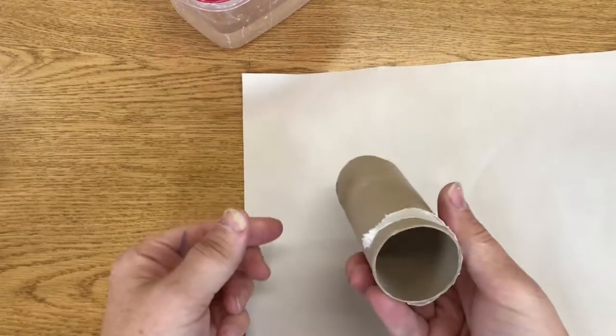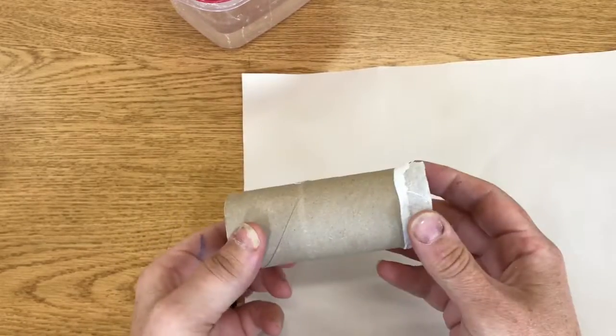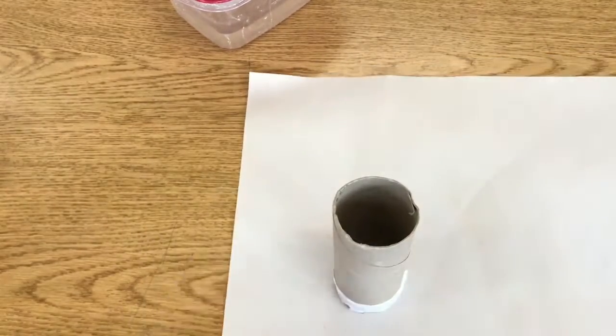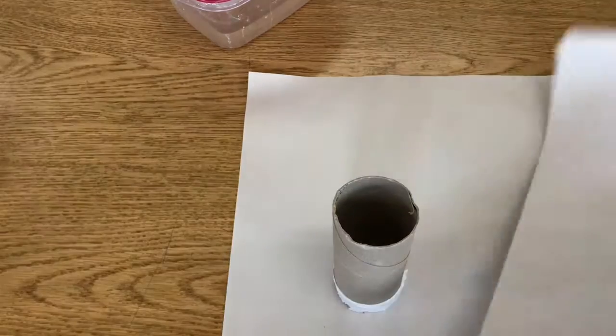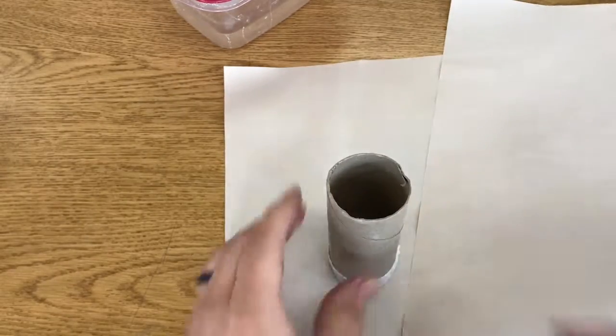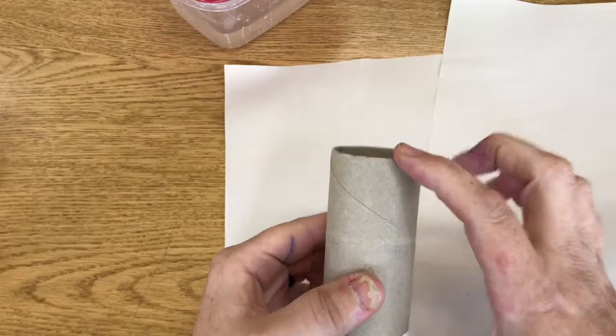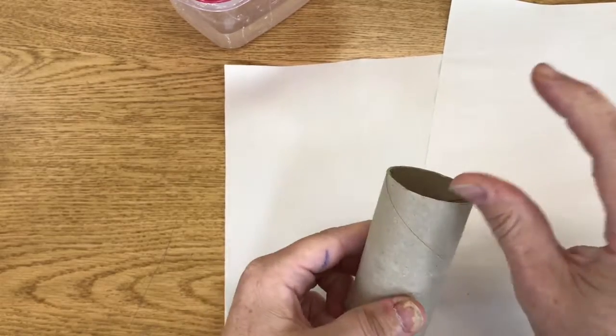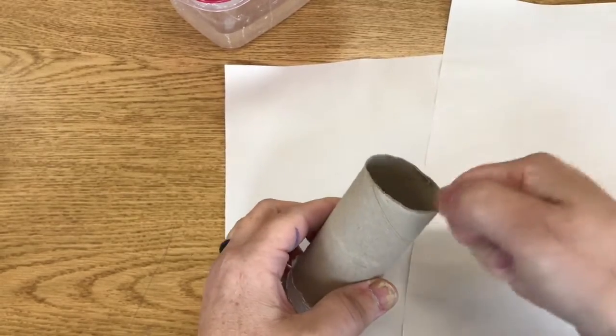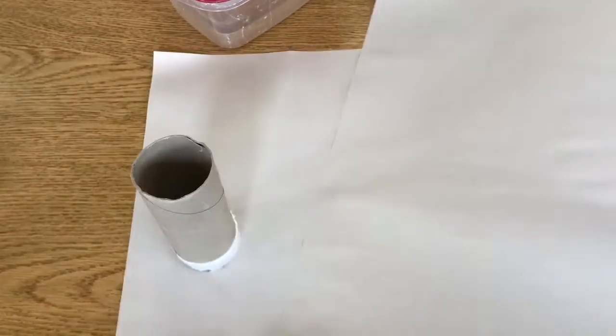So for our ice cream, we're going to make our cylinder, which is our toilet paper tube. And we're going to crunch up our paper. But if you had an ice cream cone, you know it's not an empty cone. Hopefully it's not. With just the ice cream perched on top, usually they kind of smash the ice cream down in. That's what we're going to do.